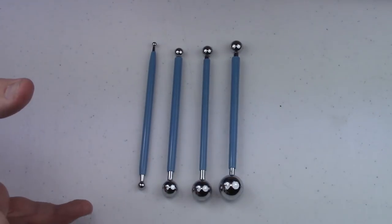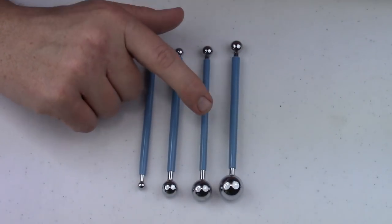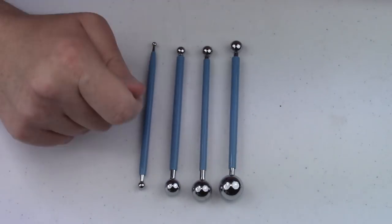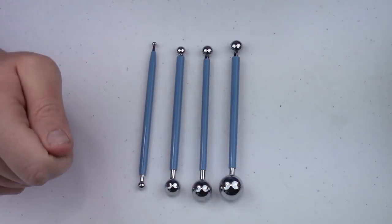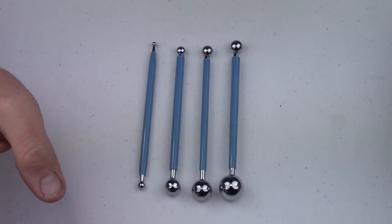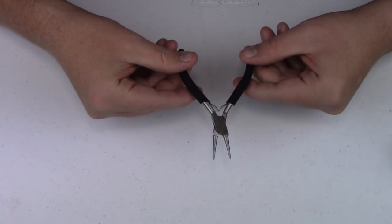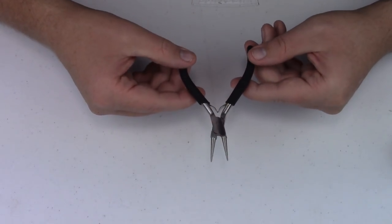For shaping ball shapes or dome shapes, I've got this fondant set, I believe it's called. I found it by accident, but essentially it's got different sized spheres on the end of a stick, so it's easy to hold on to while you put a part on it and shape it around, unlike a bead or marble that could accidentally pop out from under you and cause problems. Ring pliers or round nose pliers can be found with jewelry making tools and work wonderfully for curving delicate and or hard to get to areas.